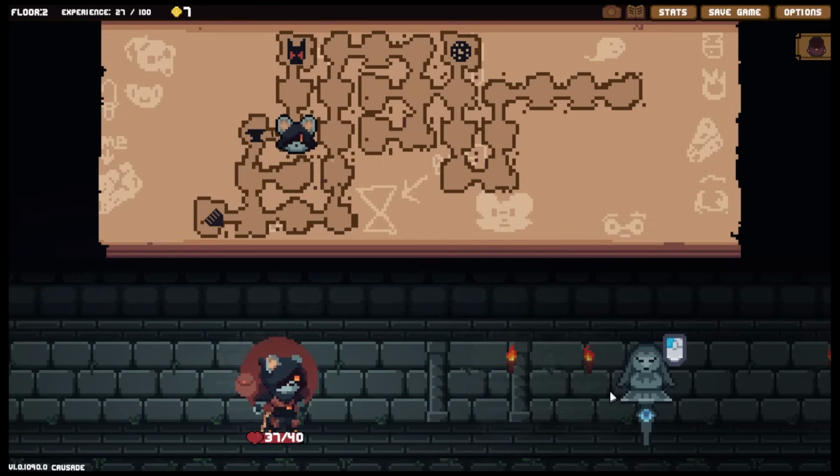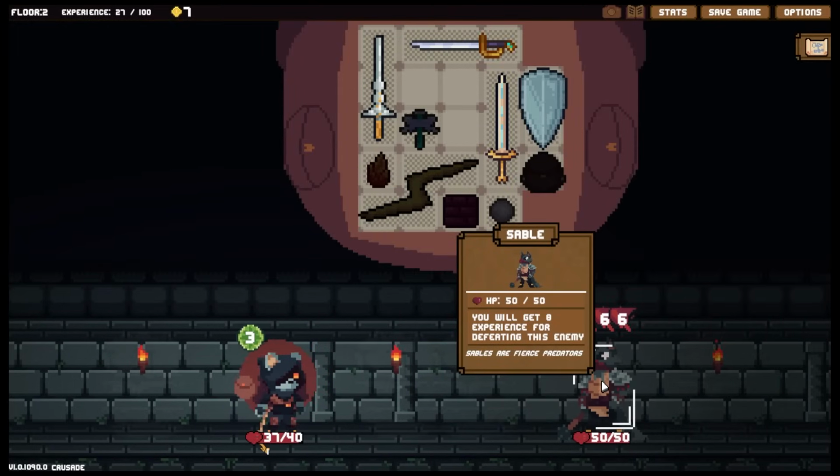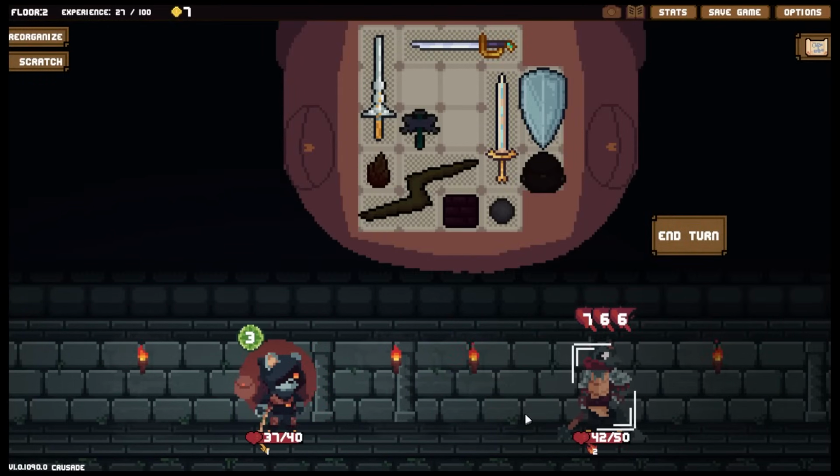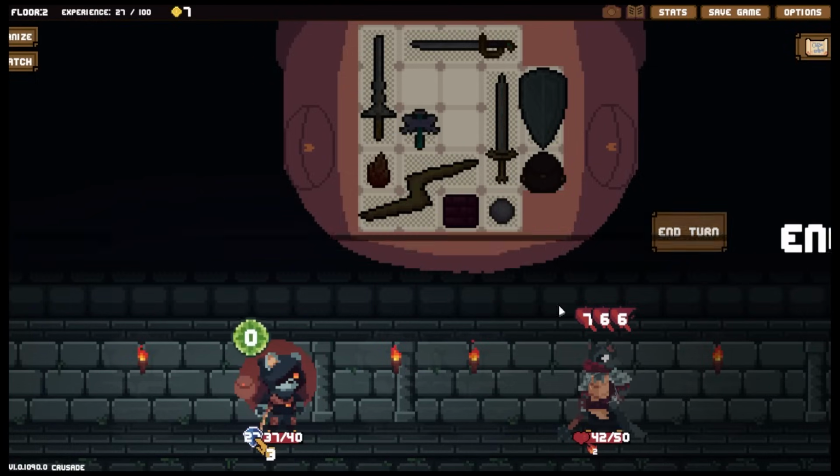Alright, let's go and say hello to our friend over here. I'm going to keep the health in case we need it after this fight. Right, we're up against Sable. Sables are fierce predators. Indeed they are. No extra poison. Sad, but true. Let's go ahead and make sure that they cannot get through my defenses.